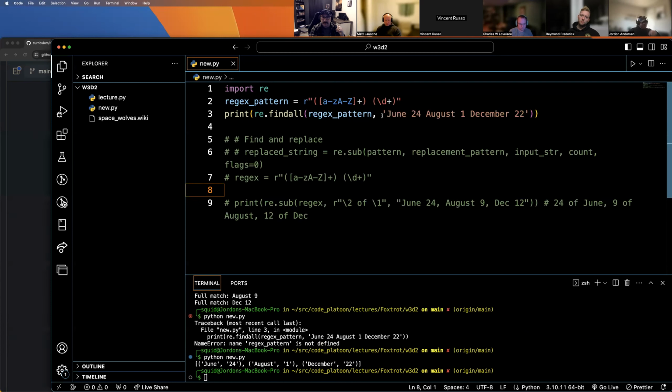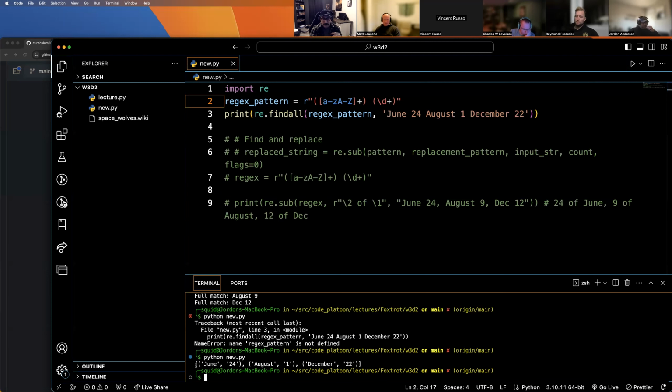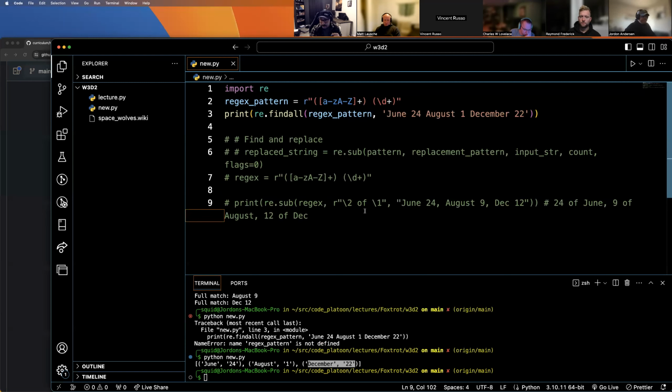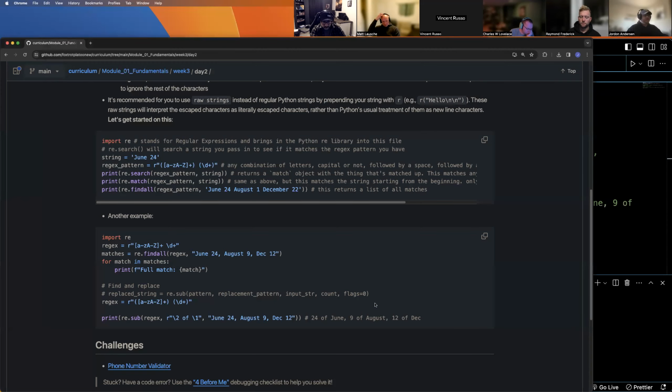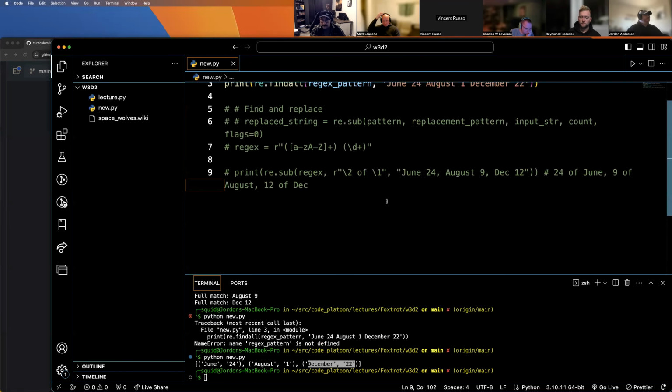The output of searching through this is going to, every time it finds a regex pattern match, pull those, say, oh, this is the first one, there's a space, here's the second one, and pass those in as a tuple. That's why we've got a list, then a tuple of June, and then 24th, August, and then 1st, December, and then 22nd. For the same, I'll just copy all this again.